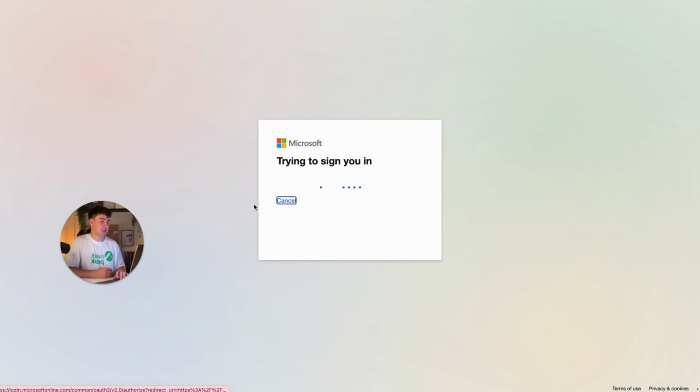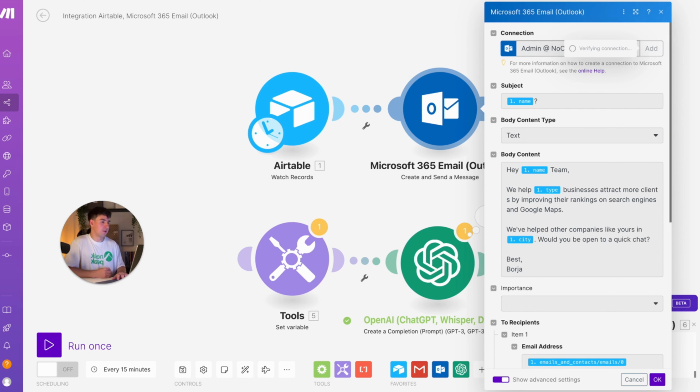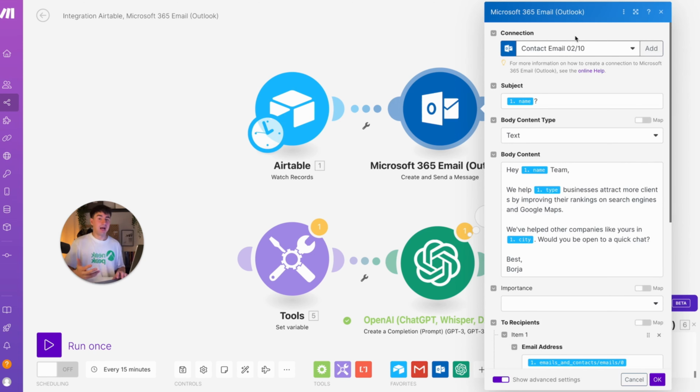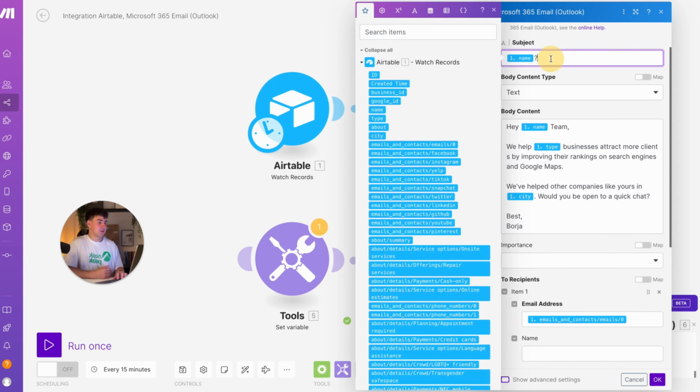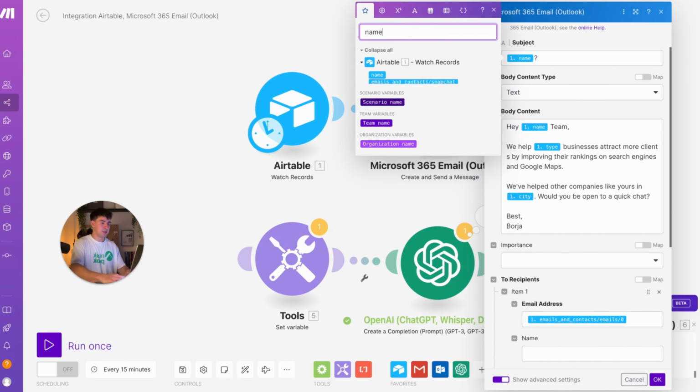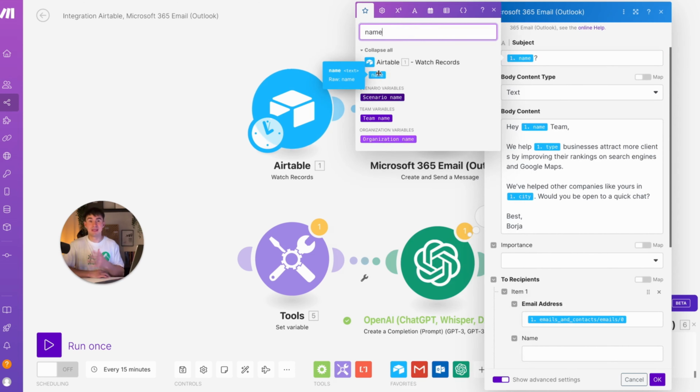And then basically I'm going to select the email that I actually want, okay? So in this case, I'm going to have a couple of them. And as you can see, the email that I had open was mapped automatically, okay? In case you have multiple emails, I guess you just need to select the right one, okay? So what we're going to do here is to basically write the subject, this variable over here, that is the name of the business, and then this question mark. So basically we do a bit of clickbaiting, okay?